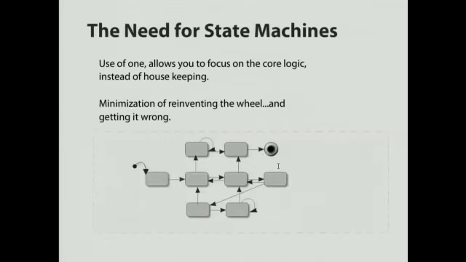This gets into the need for state machines. State machines kind of abstract away the details of how you manage the states and transitions and the actions for them. You'll find often that when you're developing these things, you spend a lot of time coding the actual transition logic, and if you use an engine to take care of that for you, you can focus on the business logic instead of the transitions.